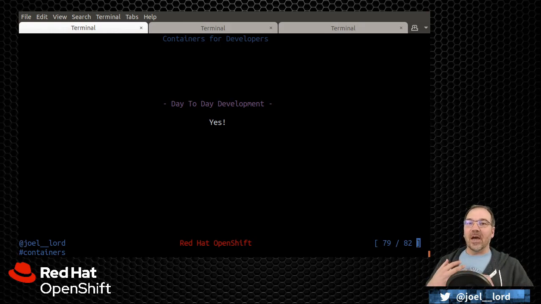You can very easily change the version of your application or the version of PHP that you're using, for example, or say you want to migrate from Node 8 to Node 12. Well, how will your application react? You can immediately test it out just by changing that runtime. So yes, definitely use them in your day-to-day development.